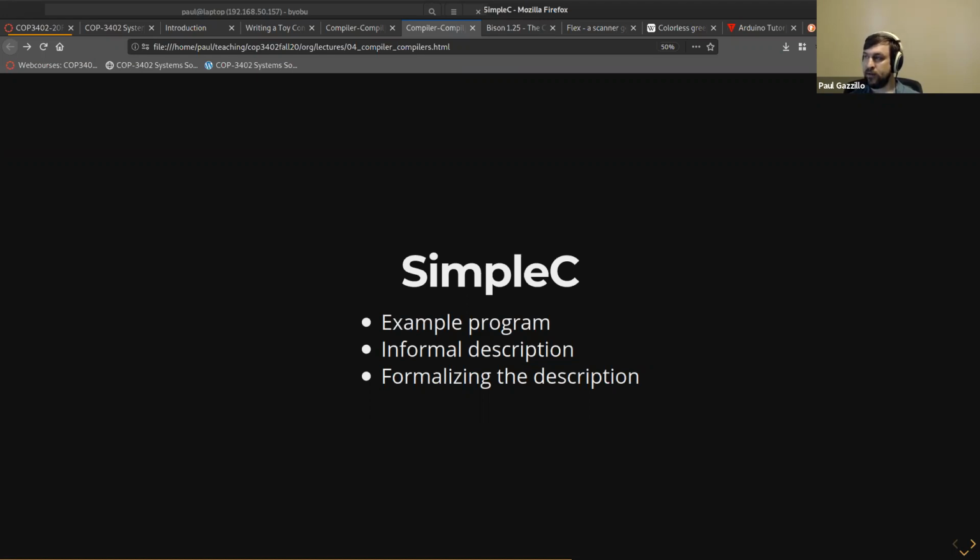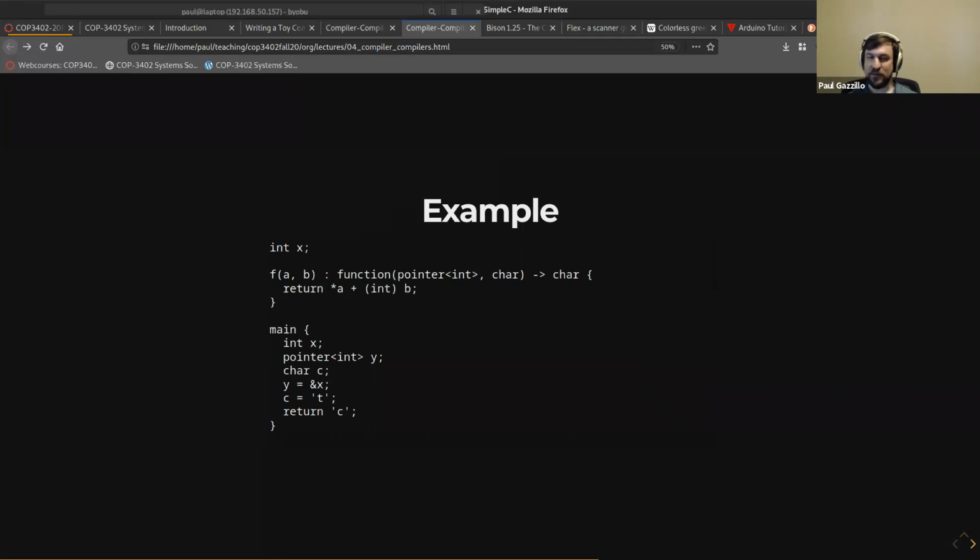I wanted to include enough details about C to compile real code that you can link with the C library. My goal is to have you write a compiler that will actually integrate into the Unix environment, where you can call printf, you can call malloc, you can call the C standard libraries, but also make it simple enough that you can implement it in a single semester course. So I hope I got the balance right. The language is not very small, but it does remove a lot of the complexities of C. We'll see how it goes.